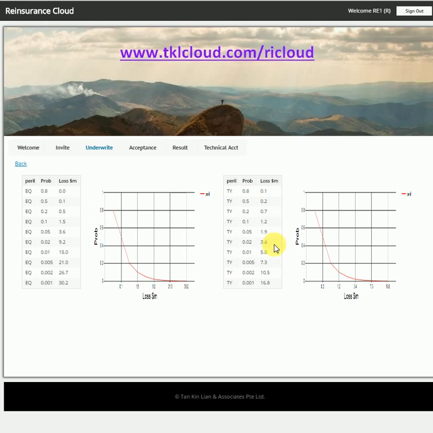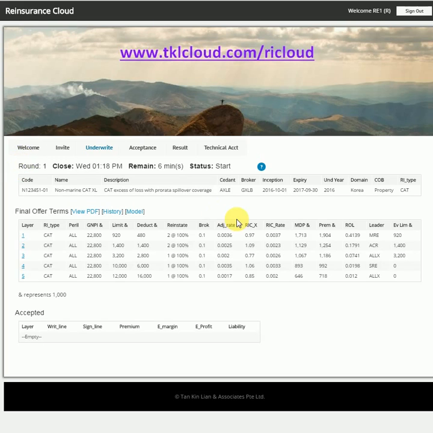Now this model is then used by your underwriter or actuary to do your pricing for each layer. How much premium rate you expect to get to provide reinsurance for each of this layer.